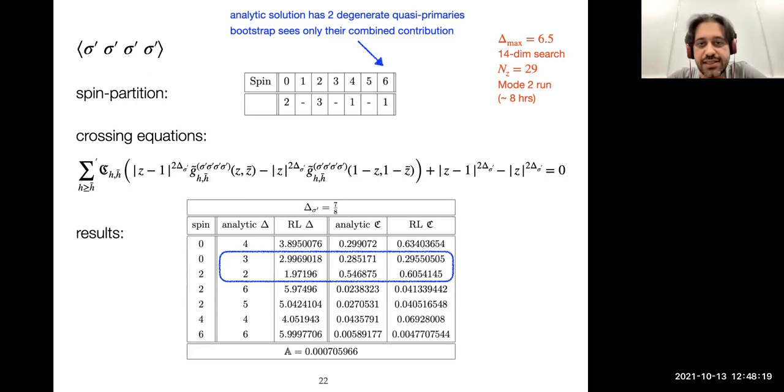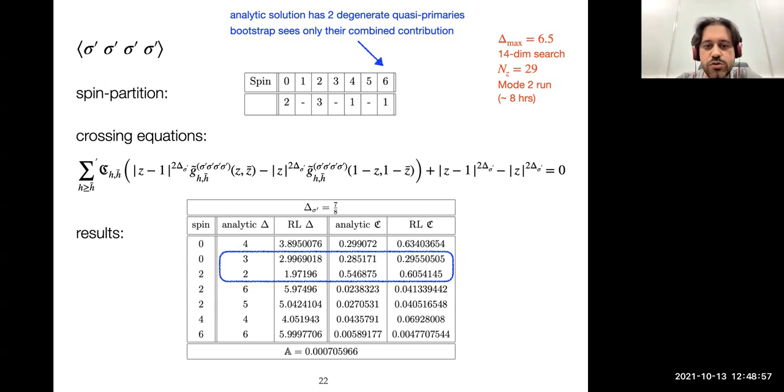So you write down the spin partition. This is sigma prime 4 times. Again, especially for the low-lying operators, it's not so bad compared to the analytic results. And again, the comparison with the analytic results is mostly heuristic, to see if we have identified the right theory. For example, when we first ran these runs, we hadn't even computed the analytic values of C, so we were running very blind. And it was very satisfying, when we computed them, to see that we were not falling very far away from them.